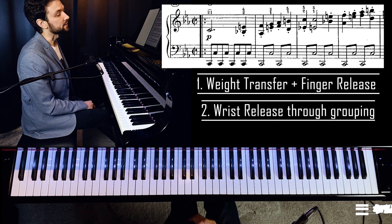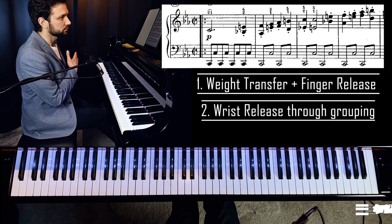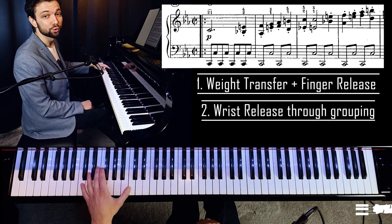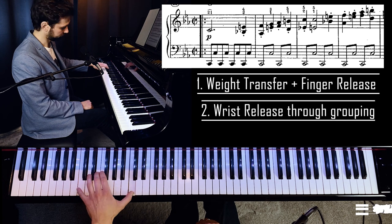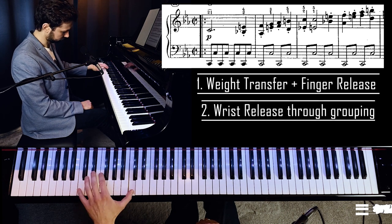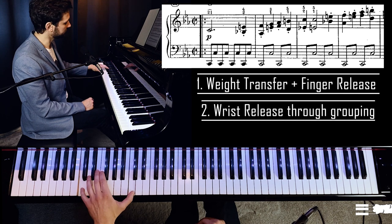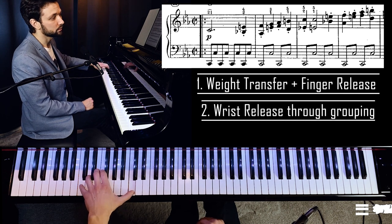And then, when you reach the stage when you can play even longer groups, you slightly bounce with the hand. Some notes will be played while going down with the wrist, and some while going up.